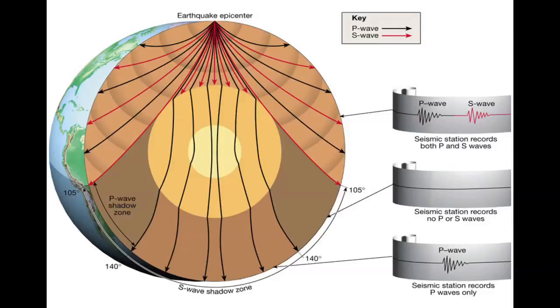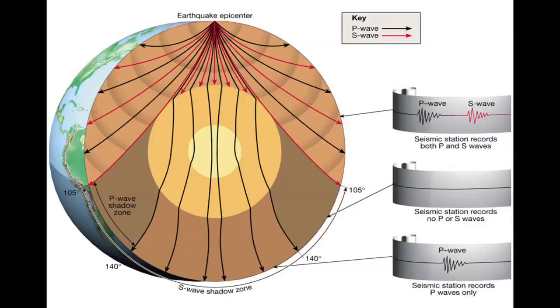It's important to realize the energy just doesn't disappear, by the way. I think they did this for simplicity as well in the diagram so it didn't look very messy. But what the waves do is refract off of the liquid and bounce back up to the surface. If they showed a lot of reflection and refraction, the image would look very messy. So they just show the red arrows stopping. And the point is basically to show that the liquid outer core will not receive the S waves. And that's because of the difference in the way these waves travel.